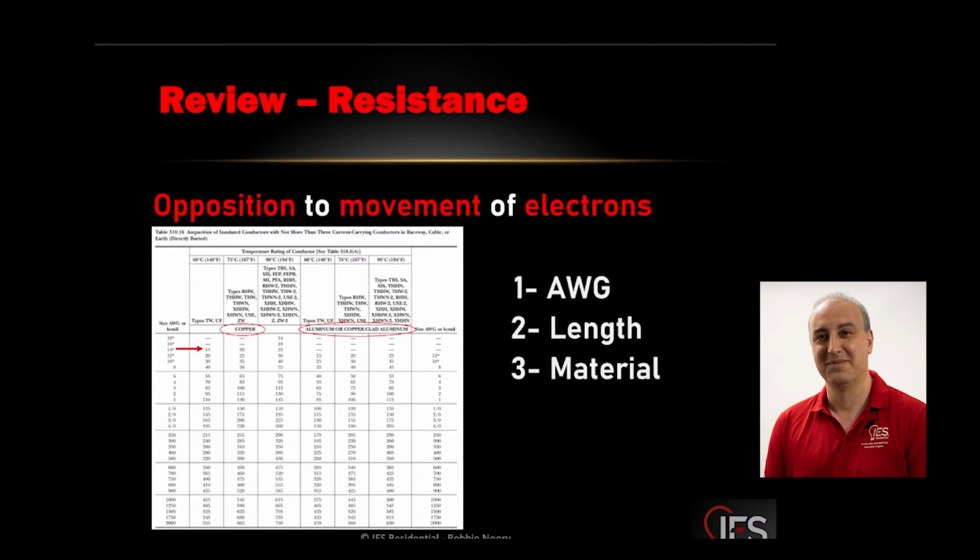So if you look at 14 gauge, the first column is showing you the gauge of the wire. Next one, 60 degrees C insulation is what we look at for Romex, the wire that we use the most, the jacketed wires. It tells you 15 amps is what you can put on it. Now, what is it for aluminum?